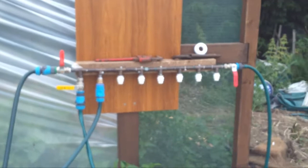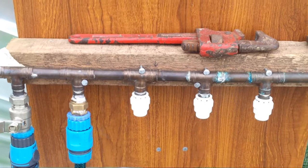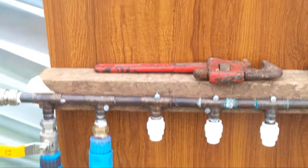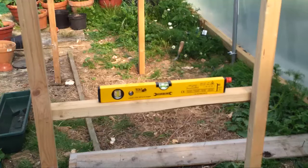So we finally solved the problem with the manifold. This is all blurry as hell, but you can see for some reason... Okay, it's autofocus. There we go. You can see here the little arrow with the drip, right? This has been a problem for a while, and usually, because we've got quite hard water on the island, it will calcify up. So anyway, we've now fixed it. It's no longer a problem. There we go. Sorted.